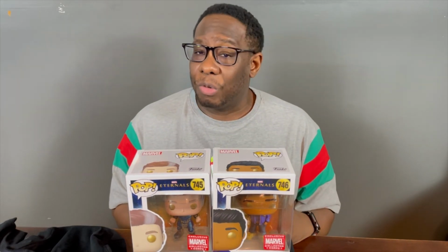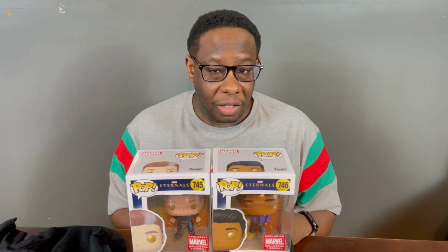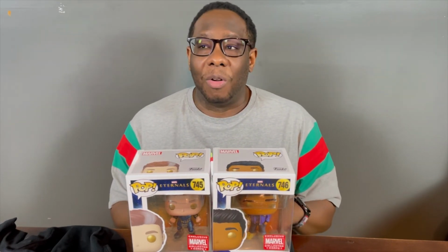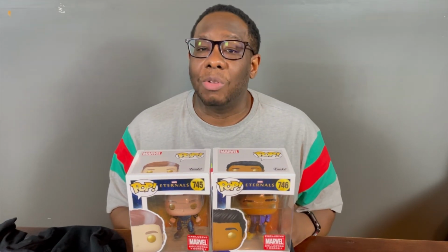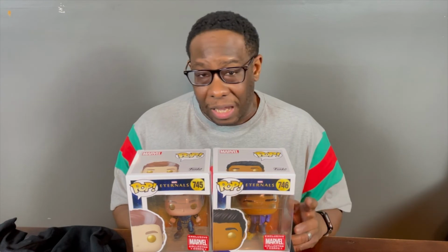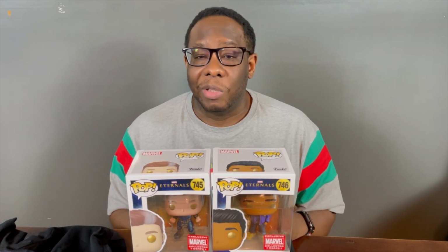But I have heard some rumors. The rumors are that the next box will be an MCU box. And if that is true, I am very excited for that box because I can only imagine what exclusive MCU things they're going to put in it, from the shirt, the pin, and even the pops. So hopefully it'll be two really good exclusive MCU pops.